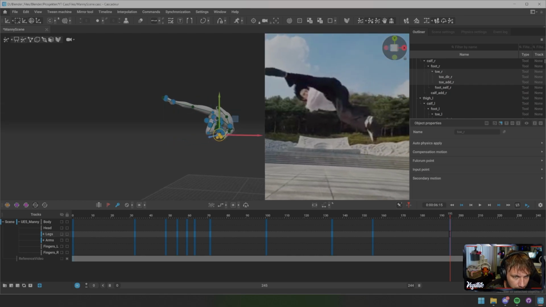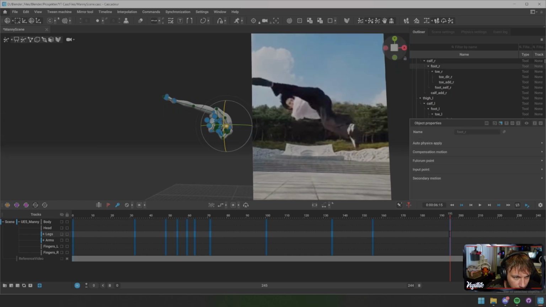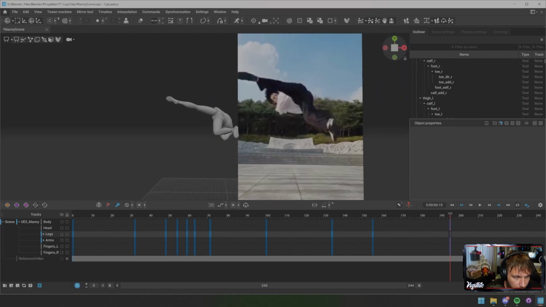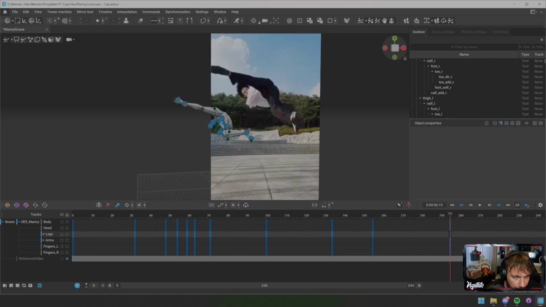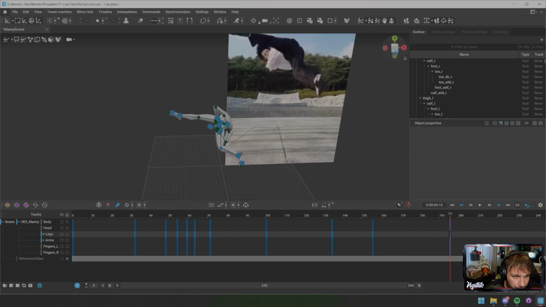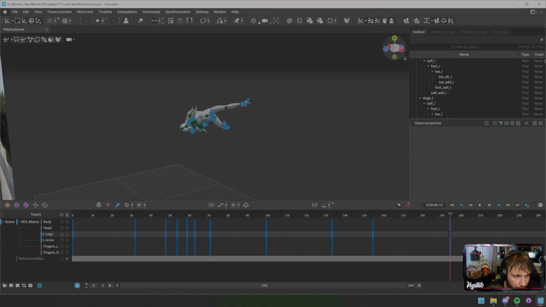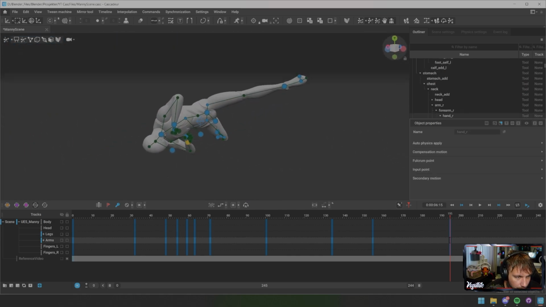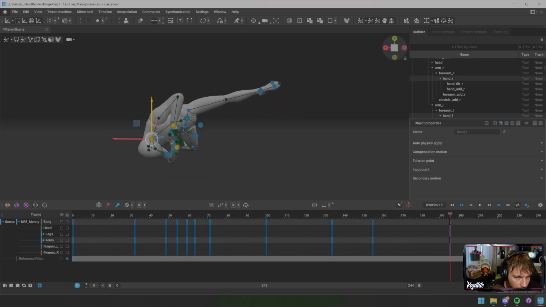Shift C those, and it seems to be a bit more rotated, so let's go like this. Now it seems like his whole upper body is a bit more forward.